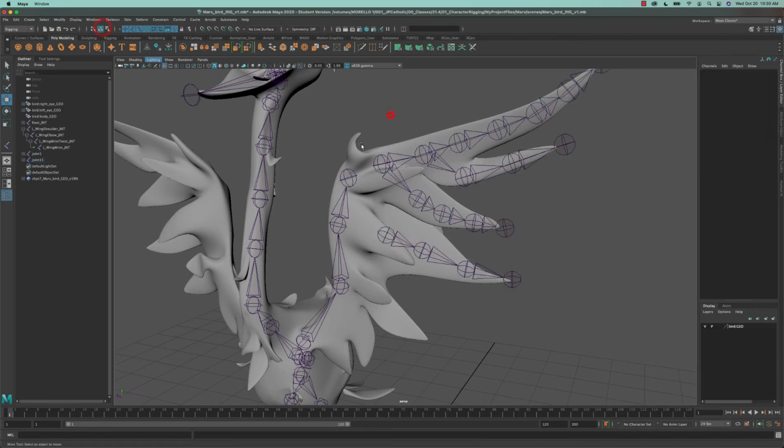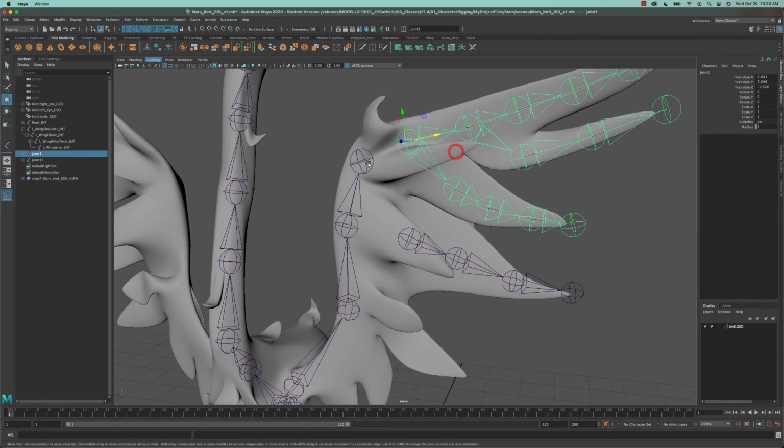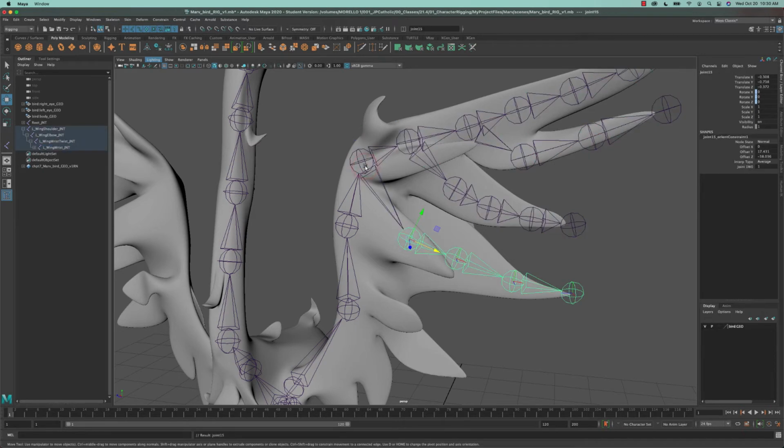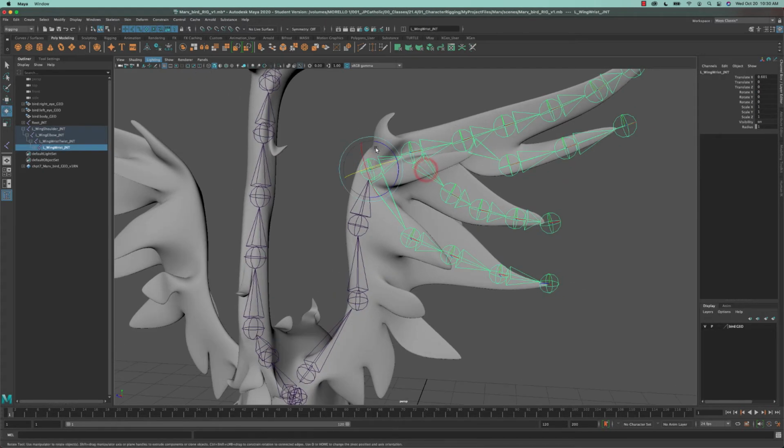Sweet. Now let's go ahead and parent. So I'm going to grab this one and parent it to the wrist. I'm also going to grab this one and parent it to the wrist. All right, so now when I rotate that wrist, we get that really nice wrist rotation there. Right?